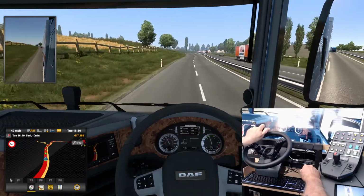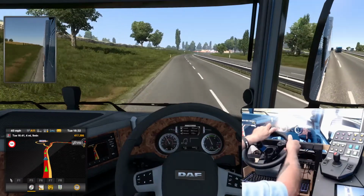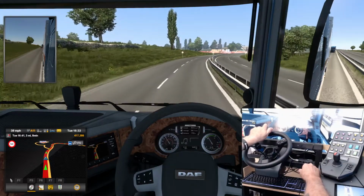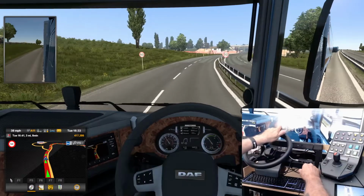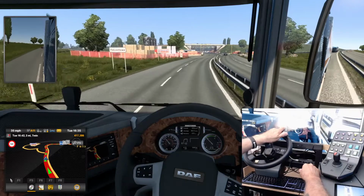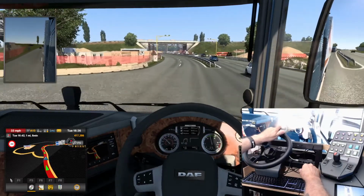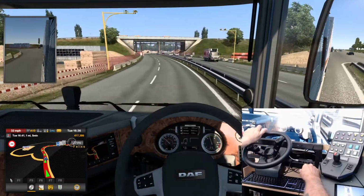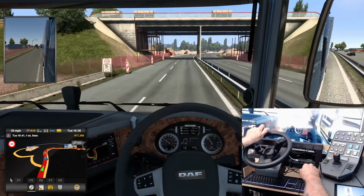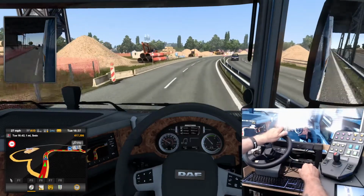Coming up to our target now. Get some money in a minute. Lovely. Let's get over in that right lane. Watch that speed. Is it 50? We're good. Just trying to keep an eye on the sat nav to find out where we've got to deliver this. Through the roadworks. Cancel that turn indicator.